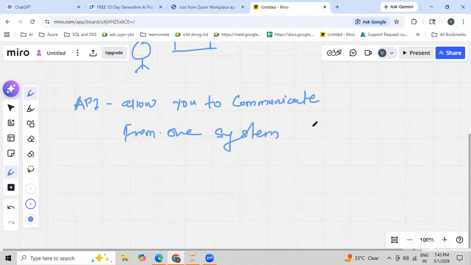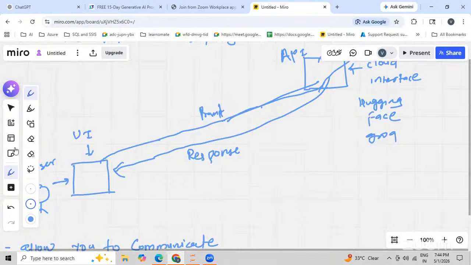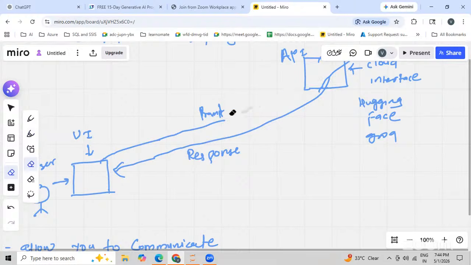This is the main purpose of this API. Understood now? What is the API? Now, if you see this, where is the diagram? Actually, the diagram is not proper, but let me do it properly so you will easily understand this thing.